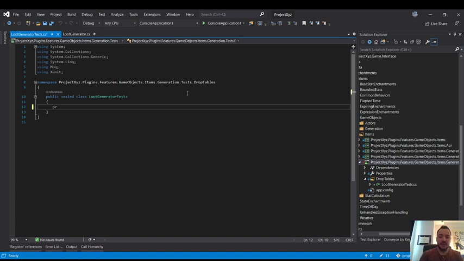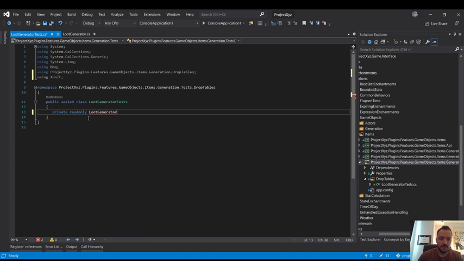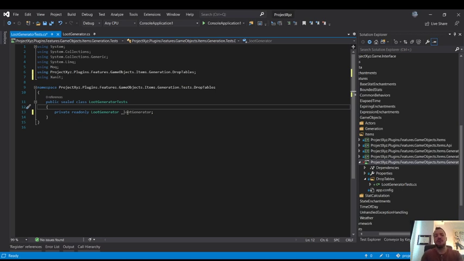Because every test I'm going to run is going to be using a loot generator, I can do loot generator, and let me just resolve this. This is going to be the system under test, so all my test methods are going to be exercising this. Another thing that I like doing is I'm going to have a mock repository.